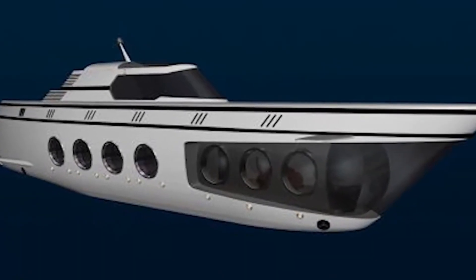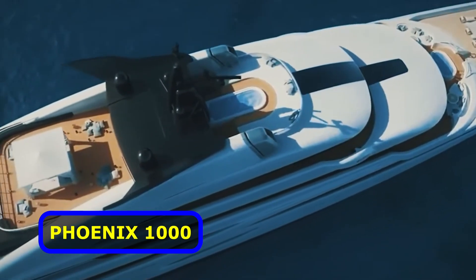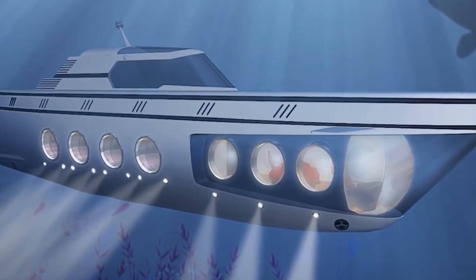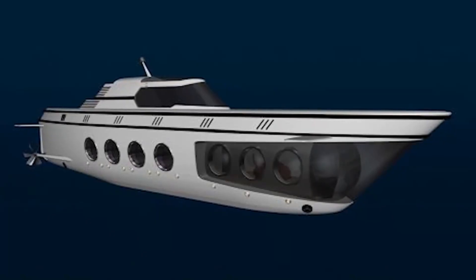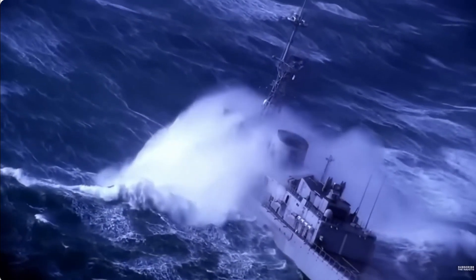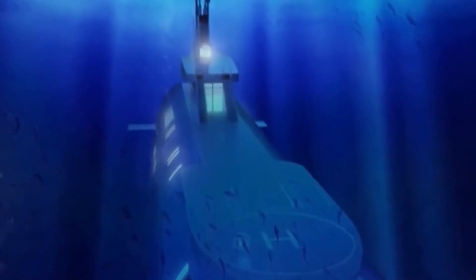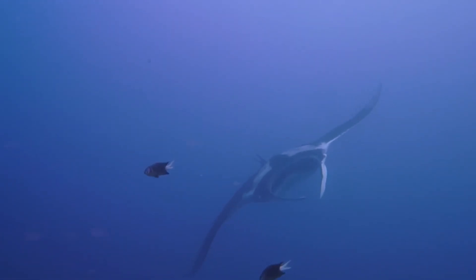This is just flat out crazy — you're gonna want to see this one. Dubbed the Phoenix 1000, she's the largest private yacht-slash-submarine ever built. Some say perhaps the most significant transportation development of the 21st century so far. A 213-foot long submersible yacht. Designed for smoother traveling overseas, because other yachts would have to face storms head on and struggle with rough seas, Phoenix can just dive underneath the water where she would be cruising smoothly at 16 knots. The hull is surrounded by large windows so that guests see and experience marine life as very few people have before.